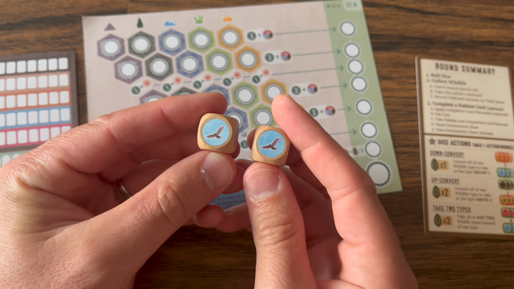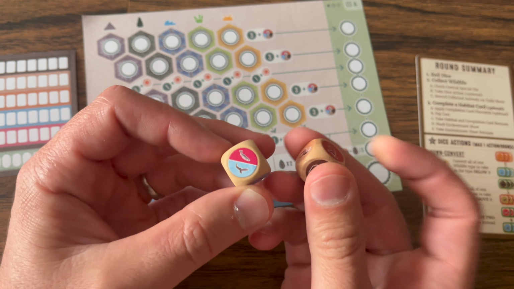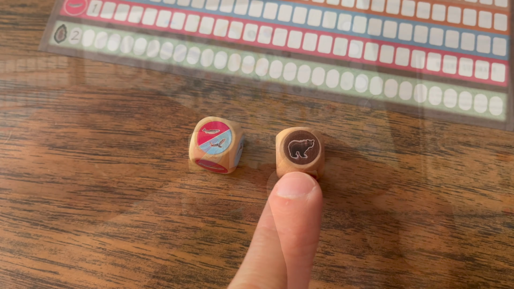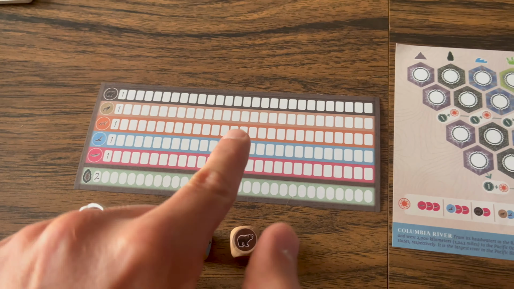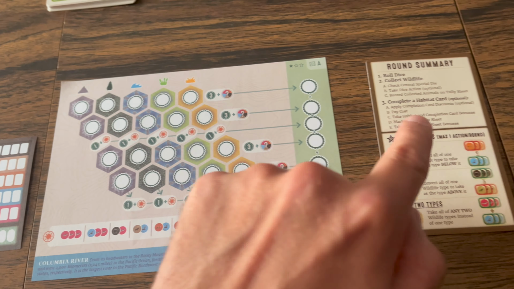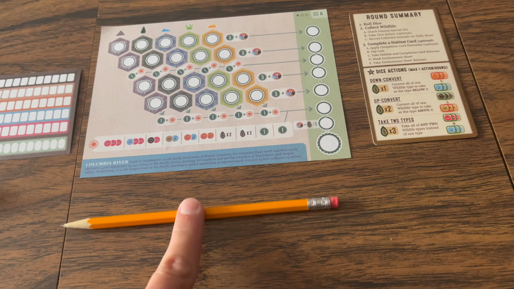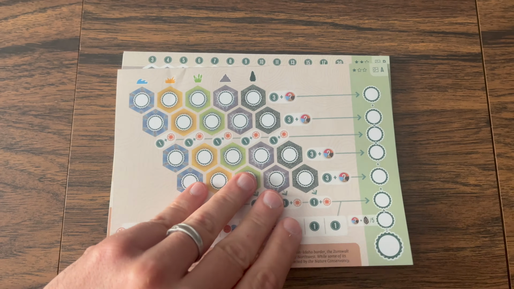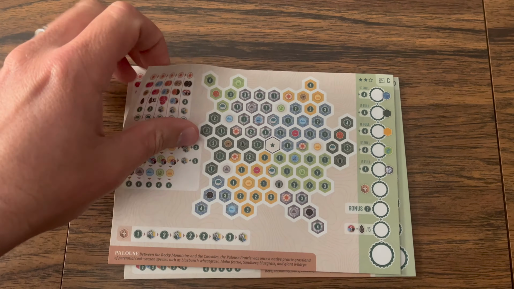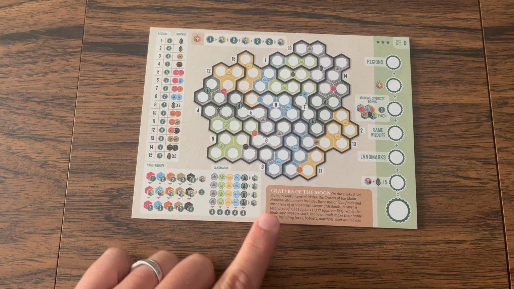Each player starts with 2 of their own personal dice. Each die is a little bit different, so each player should make sure to have 1 of each. Then each player will take a tally sheet, a habitat sheet that matches everyone else's, a player aid card, and something to write with. There are 4 different sheets that you could use, and you will decide as a group which one you will use.